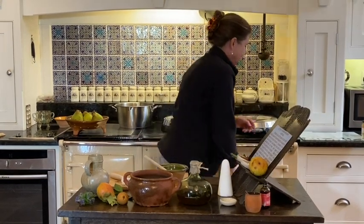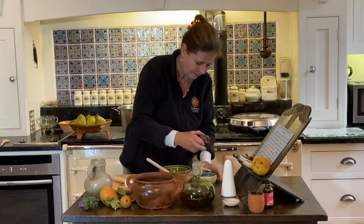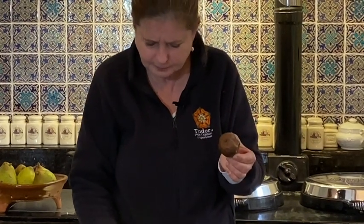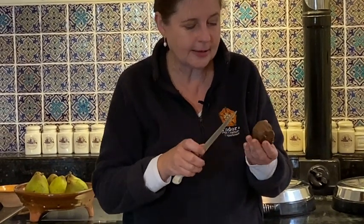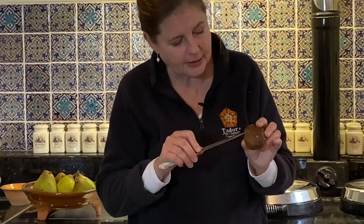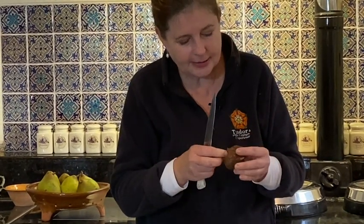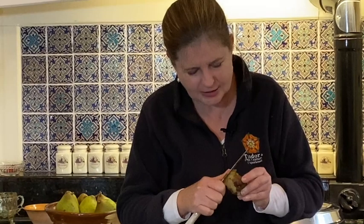But because it takes a long time, what I've done is I've prepared a lot early on to show you what it looks like. This is a pear that basically was baked, so it turns all brown and quite soft. And our Thomas Dawson, so that's the other recipe, he now does the same in that he leaves the stalk in, he leaves the other bit at the bottom, and he just very, very carefully removes the skin now. Now, in my opinion, that is a little bit more tedious to do, and it doesn't look quite as smooth, but it is the healthier option.